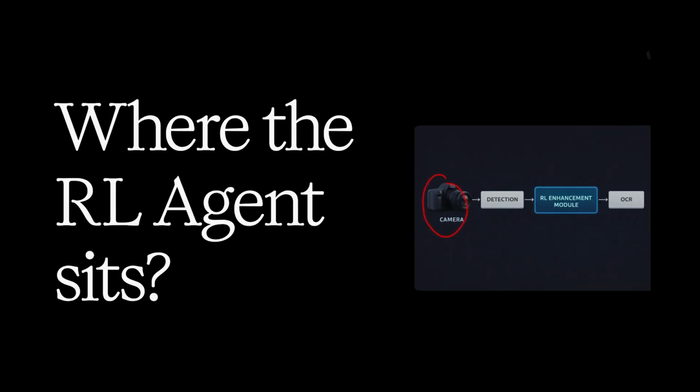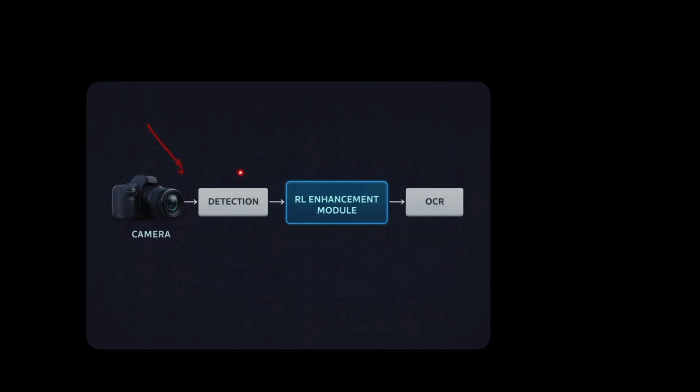Okay, so here is our setup. We're going to start with a camera, so you're going to get video feeds, for example. You perform detection, and here you would get crops. It can be anything: crops of vehicles, crops of people walking. In this case, it makes sense to say it's crops of a vehicle. And here's the key part. The RL agent is going to sit between the detection and the downstream system. You're going to have an agent right here, and its only job is to fix the image that comes out right here so that the downstream model performs better. We don't care about aesthetics, we only care about performance.